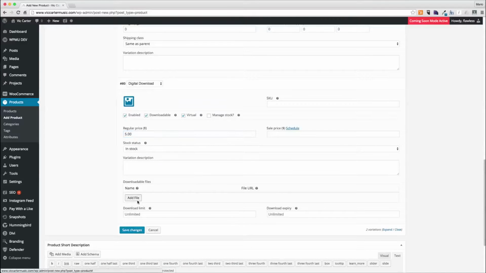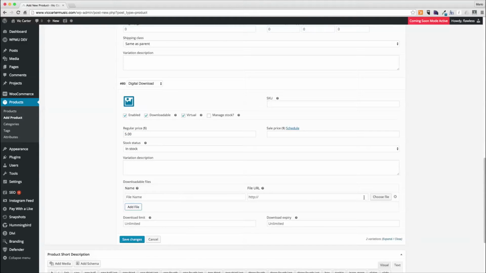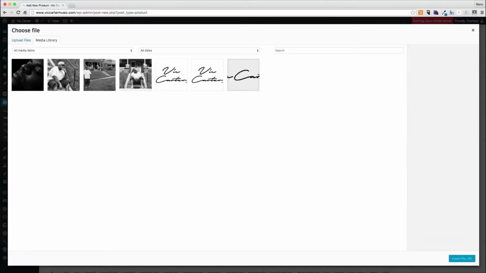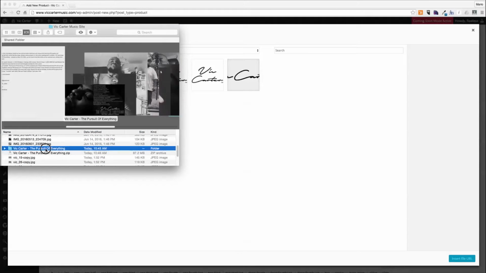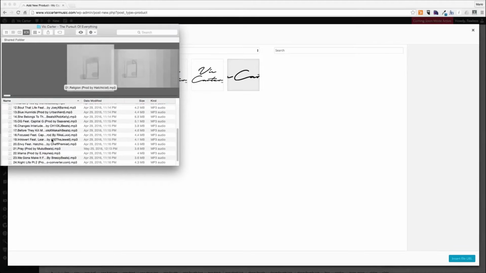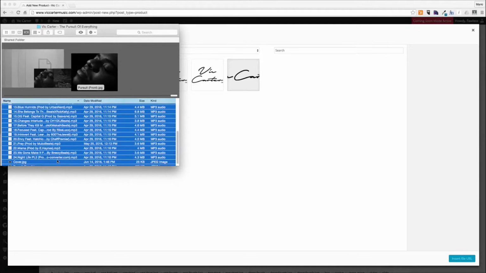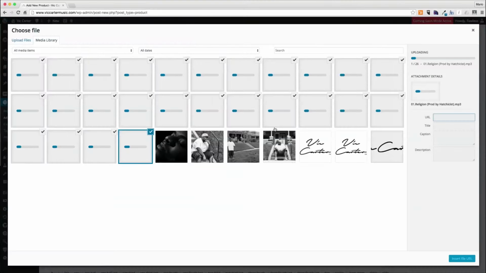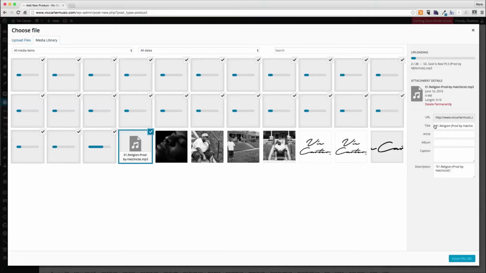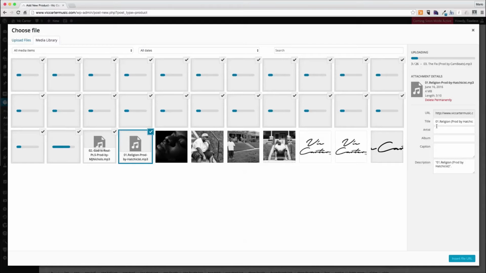So now we have to add in all of the different files. We can choose the files. This is the easy part. So what I'm going to do now is upload his album in its entirety. And all of the songs are right here, everything that everybody will be able to get. So I'm going to drop these files here. And everything that is selected already as I dropped it in there will be downloadable as soon as they purchase the album, so they can download each song individually.